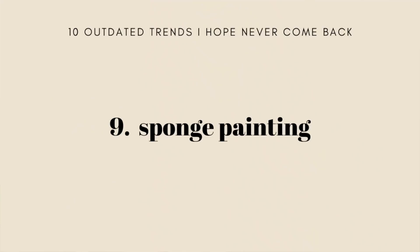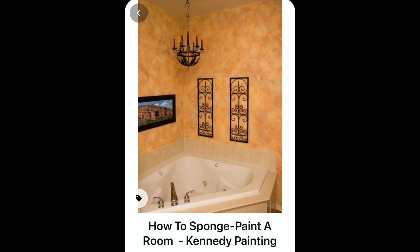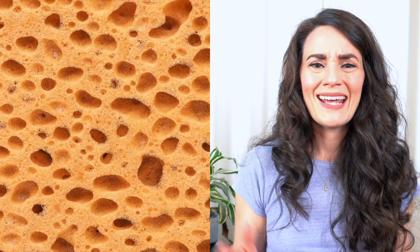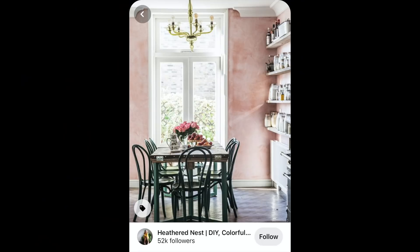Have you ever painted your walls with a sponge? Sponge painted walls first started trending in the 1980s and gained massive appeal that continued well into the 1990s, expanding to rag painting techniques and other offshoots designed to add faux texture on a budget. It's outdated because it feels like Trading Spaces in the 90s — not in a good way. If you still have sponge painted walls in your home, give it a fresh coat of paint. Trust me, it'll feel great.